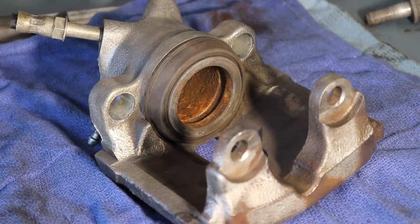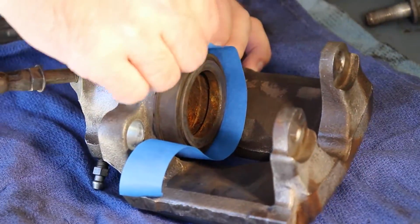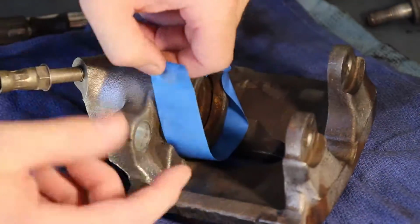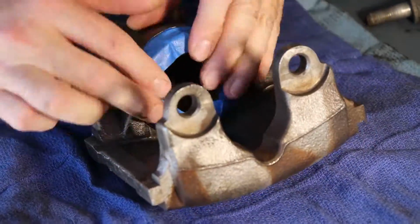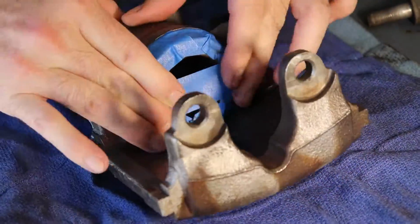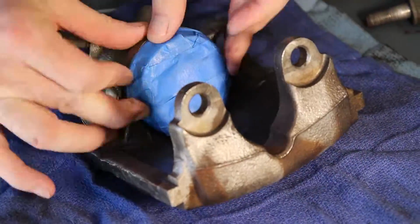So then we want to just get some painter's tape and mask off the rubber boot where the piston is. We don't want to get paint in there. If you were actually doing the powder coat route, this is where you would disassemble, take that piston out completely, and then you basically got them ready for powder coat. But we're painting, so just cover it up.